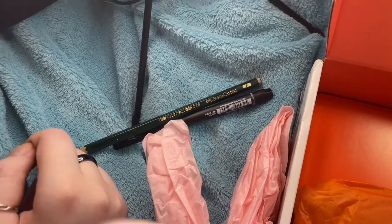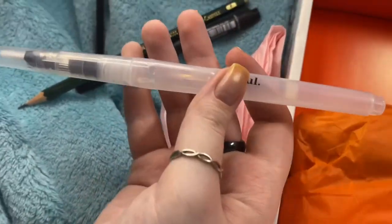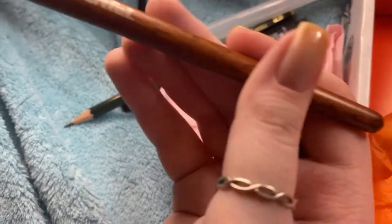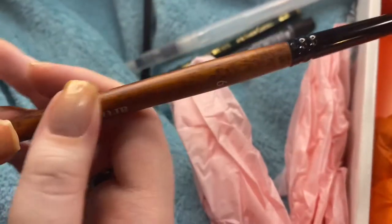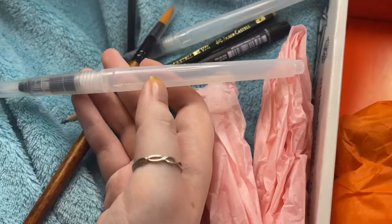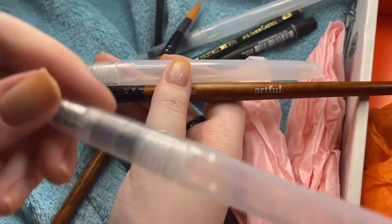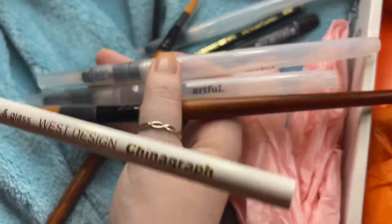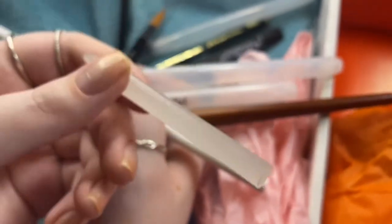Next we've got an Artful squeezy water brush. Oh it's like one of those Japanese lettering brush pen things - I think it's just a normal brush but with that sort of style handle. We've got another one of the brushes, another water brush. Oh it's a white one! And a lovely white pencil - this is like one of those clear crayons so that you can wax and then you paint over it and it doesn't go over the wax.